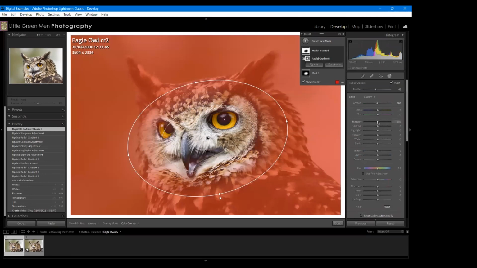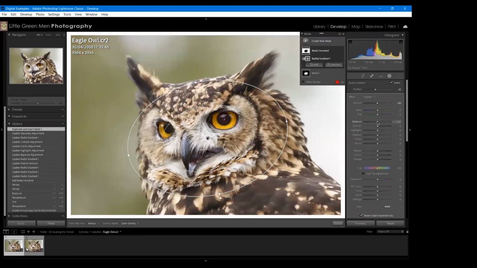With the background, what I can do is maybe take the exposure down a little bit, take the contrast down a bit, take the saturation down a little bit, and maybe take the sharpness down a little bit. There are plenty of other things you could do as well, like sharpening and noise reduction and all that kind of stuff.